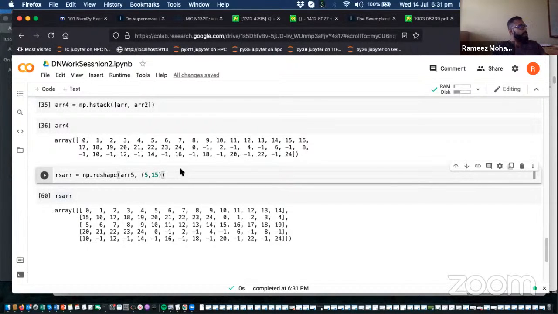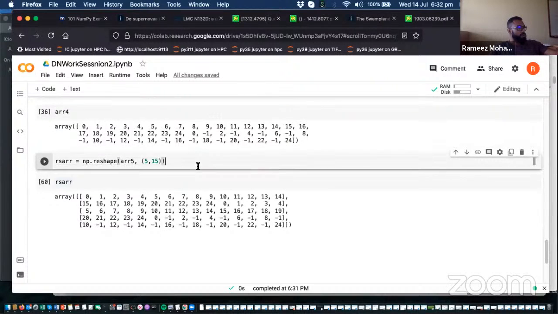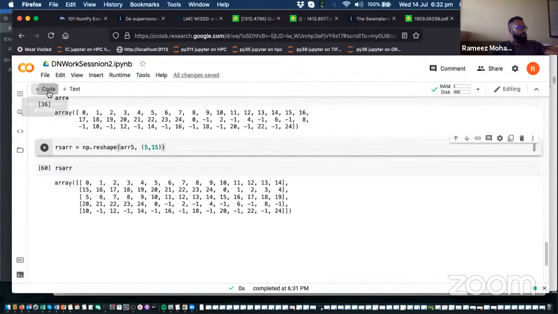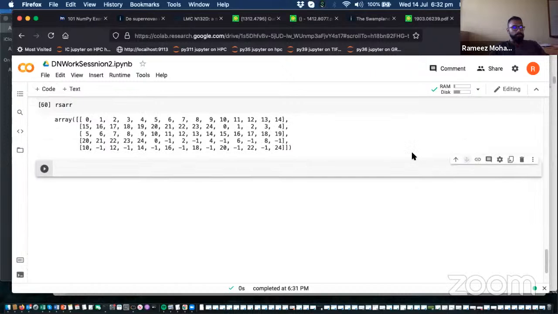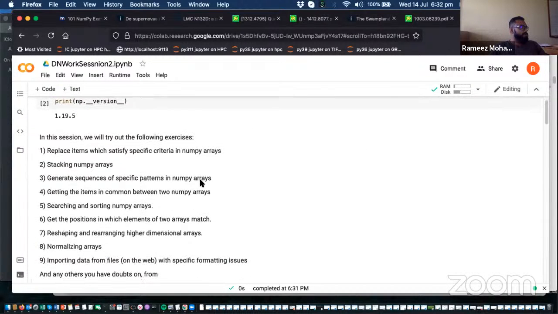a different shape. Like I told you in the last lecture, almost all NumPy functions can be used also for pandas data frames. In fact, pandas is built on NumPy, and this is why I'm giving you more exercises with NumPy than with pandas, because even though finally when you open a data set and you work with it, it will mostly be on pandas, the underlying logic of pandas is built on NumPy. So understanding NumPy is the most important step towards understanding pandas, at least in my opinion. So that is about shaping.